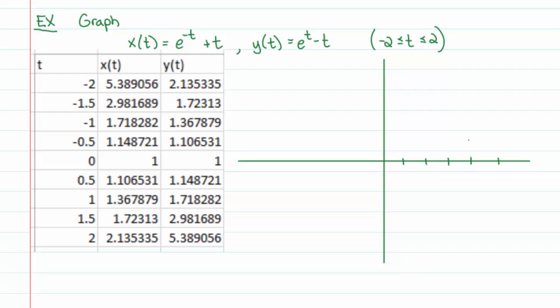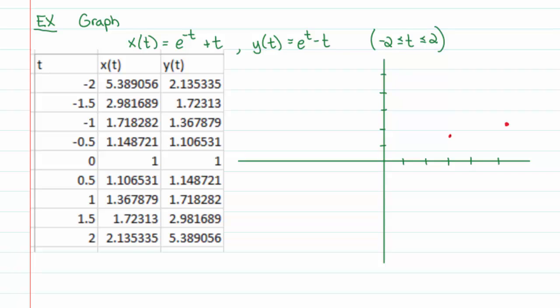And they don't go negative. The y values don't go negative either, and they go all the way to 5: 1, 2, 3, 4, 5. All right, so let's see. Time equals -2. We're a little bit past 5, comma 2.1. So I'm going to do this in red. A little bit past 5, comma 2.1, somewhere right about there. And then right around 3, comma 1.7. So x equals 3, y equals 1.7.